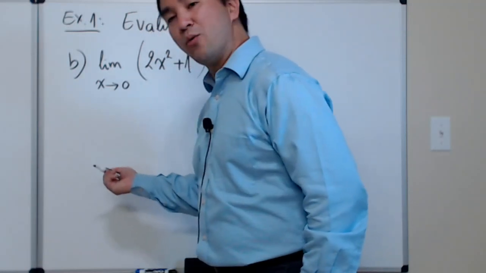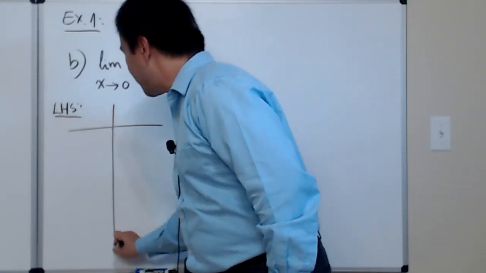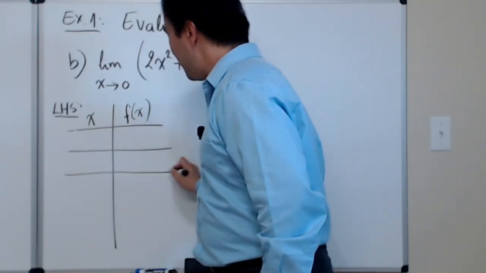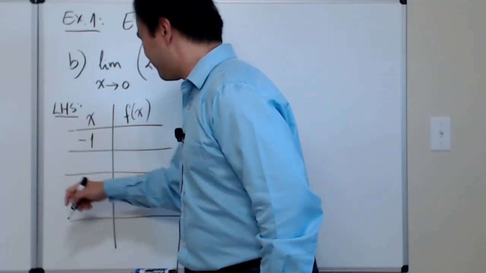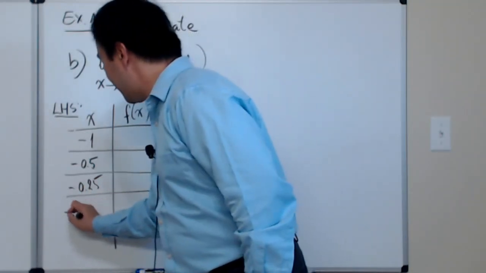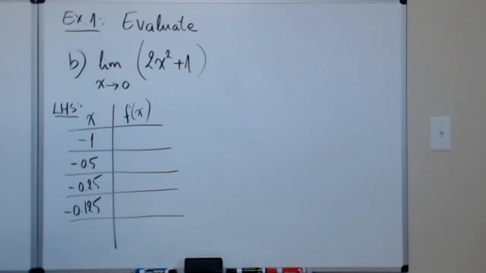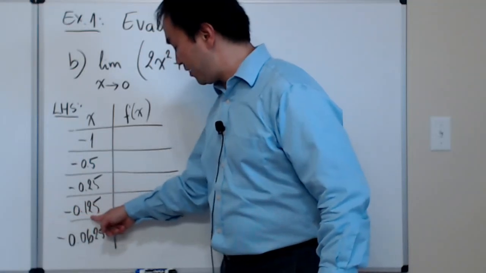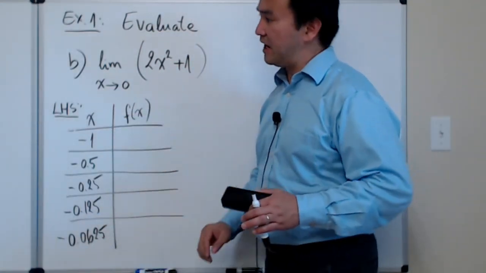Okay, so now at this point, after seeing quite a few problems, we can start speeding up the process a little bit. But how about for the left-hand side, I am going to produce a table of values again. So x column, output column. So on the left-hand side of 0, let's say we can start with -1 for x and get closer to 0. How about -0.5, and then -0.25, and then -0.125. All right, so again, -1, -0.5, -0.25, -0.125, and -0.0625. So I put in that last value here to maintain about 5 value entries on my table.